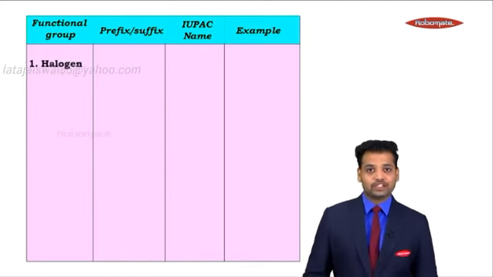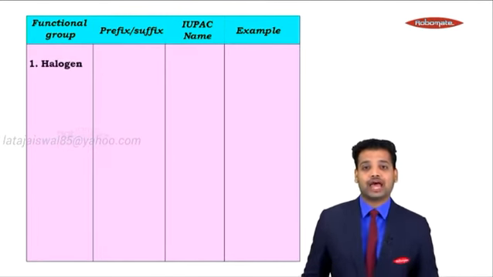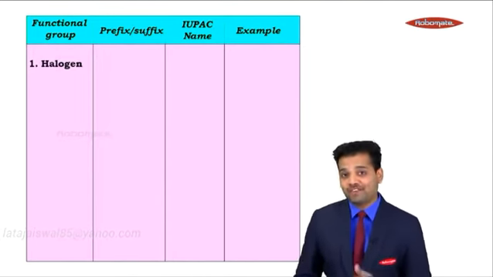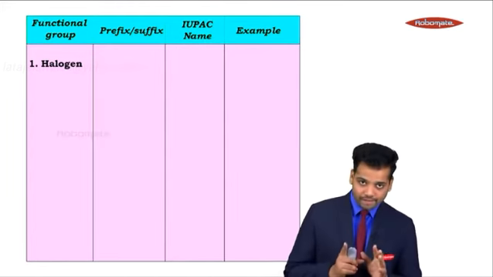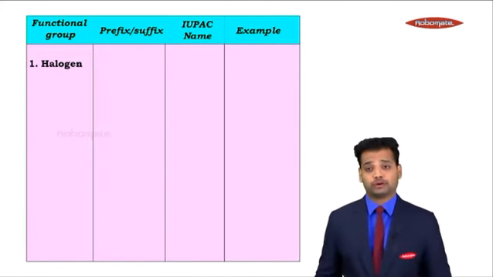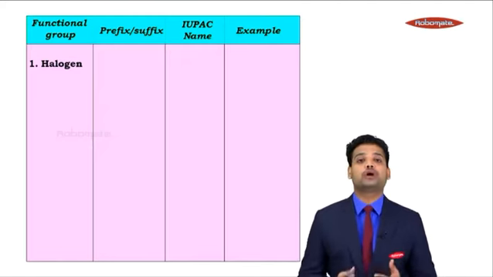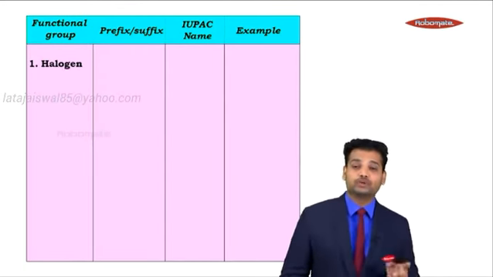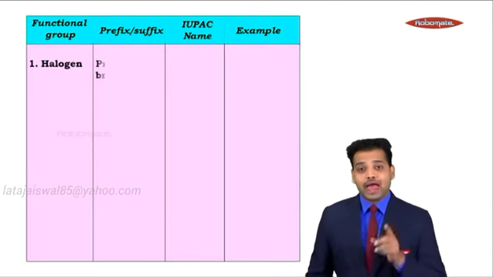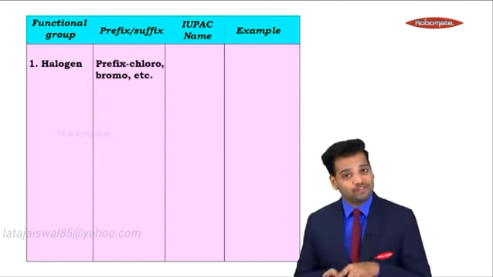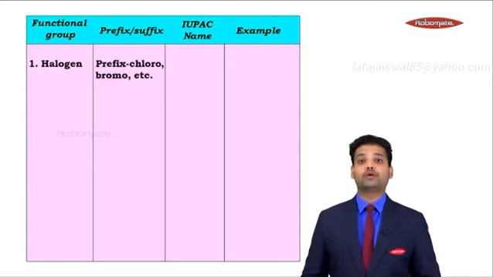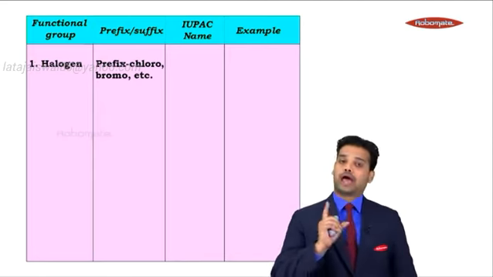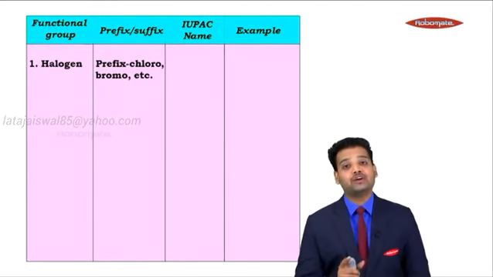So the first functional group we are going to speak about is halogen, and a halogen is a prefix. It is not a suffix, it is a prefix. We studied functional groups. A functional group changes the properties of compounds, but a halogen does not change the property of a compound that much. So it is not called a functional group, it is called a substituent. And because it is a substituent, it is a prefix. And because it is a prefix, we are going to use the term halo, as in chloro, as in bromo for bromine, iodo for iodine.